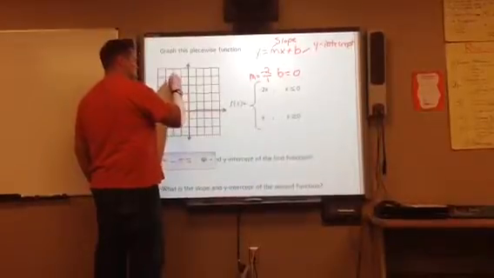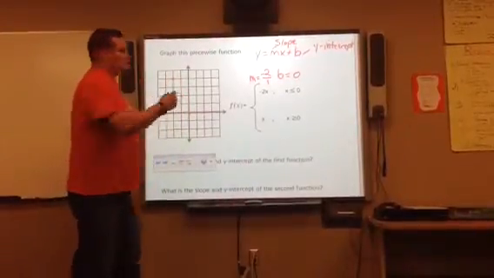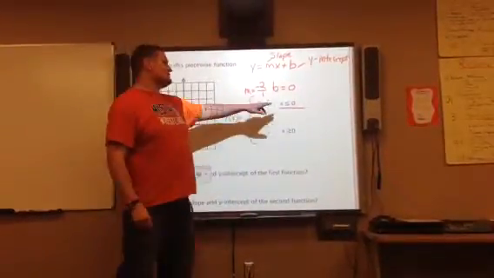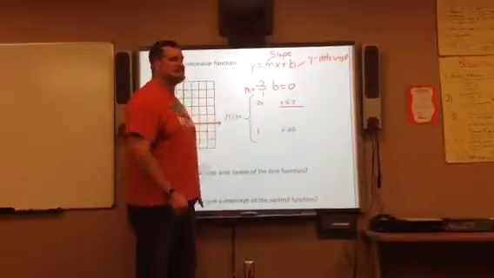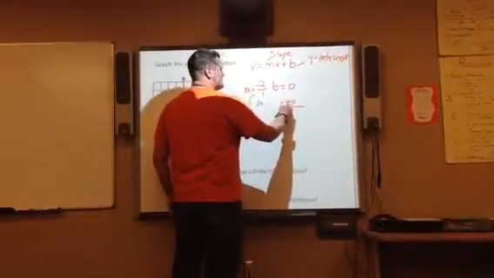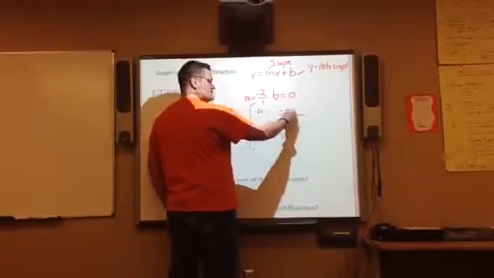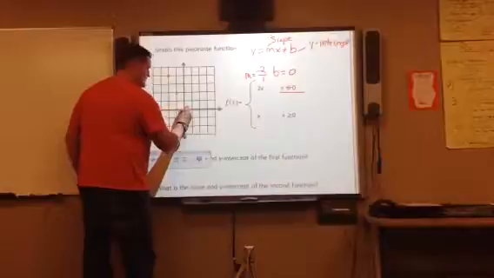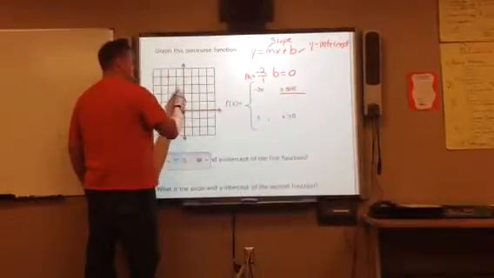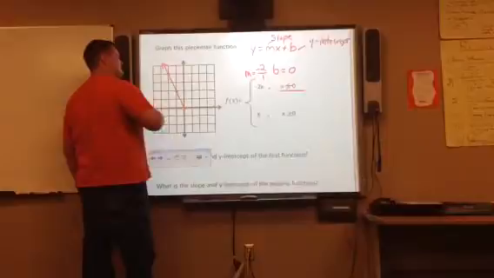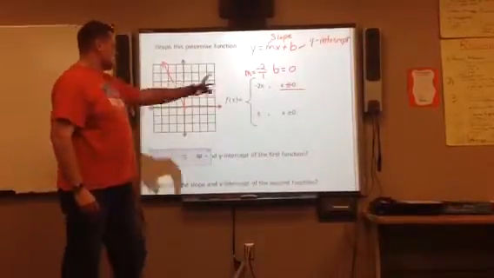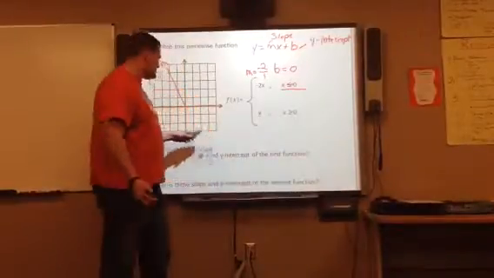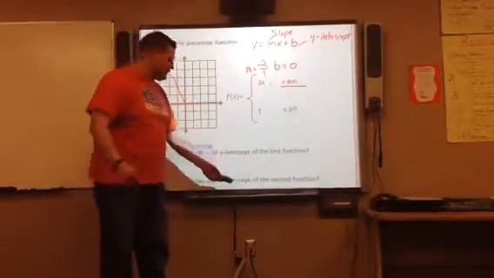Up 2 over 1. Now here's the important part. This domain right here lets us know where to connect the lines. If we think of this less than or equal to sign as an arrow, I want everything to the left of 0, including 0. So here's 0. I want everything to the left, so I'm going to make my line like this. I want everything to the left, so I'm going to make an arrow so it keeps going. But again, it tells me to stop at 0. So right there I'm done. If you happen to have an eraser, you did this in pencil, go ahead and erase that last dot. If you don't, it's not a big deal. Just leave it there.